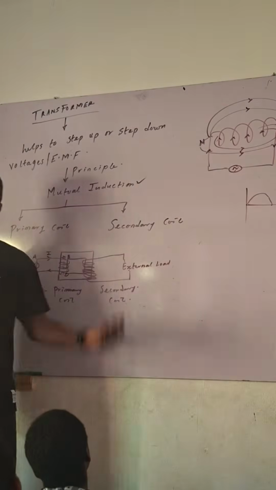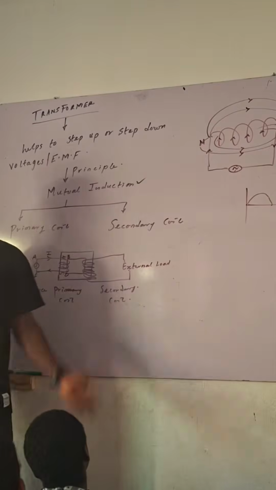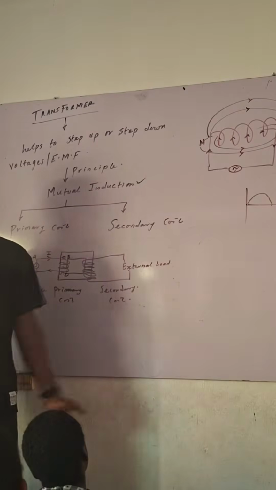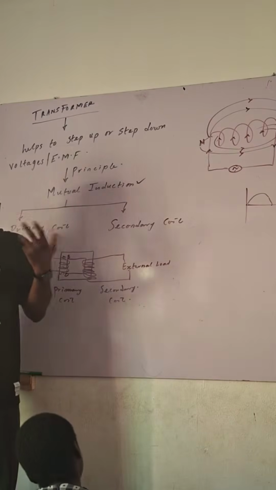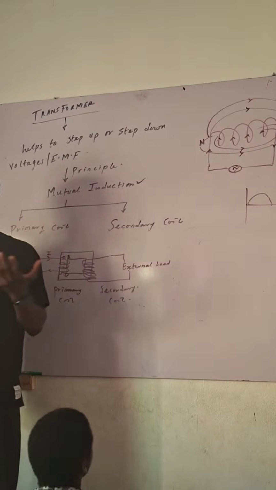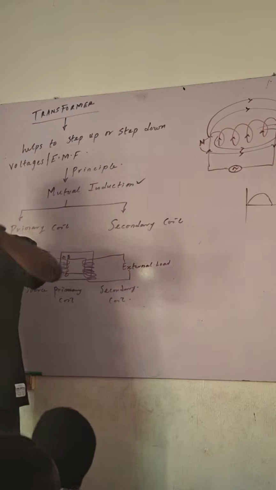Increase voltage, decrease voltage. Oh, you know the formula. Vs over Ns is equal to Vp over Np. And you will cram it, and you go and be solving questions. But at a stage, you need to understand what is happening. And understanding what is happening, little by little, will help you in exam too, to reason.